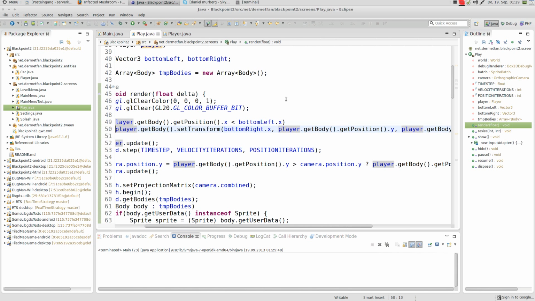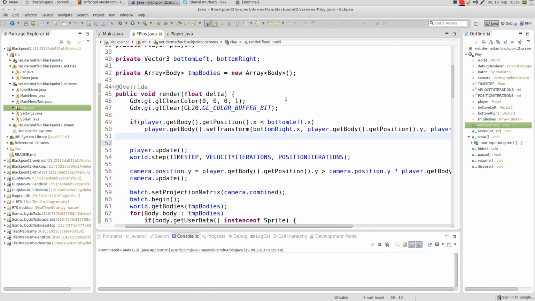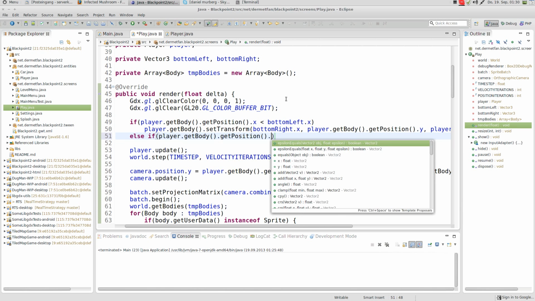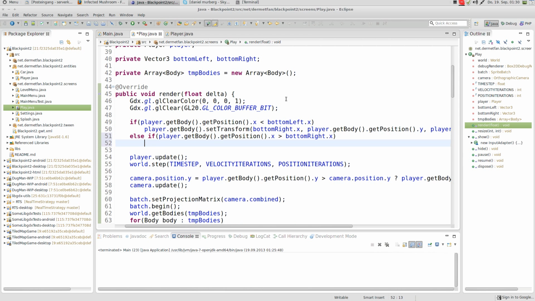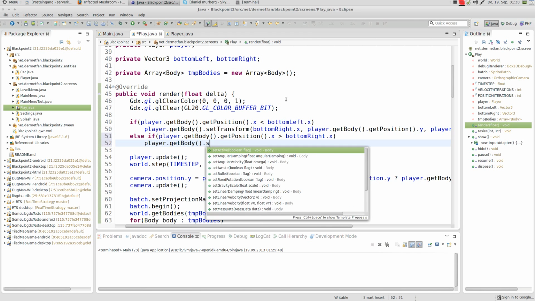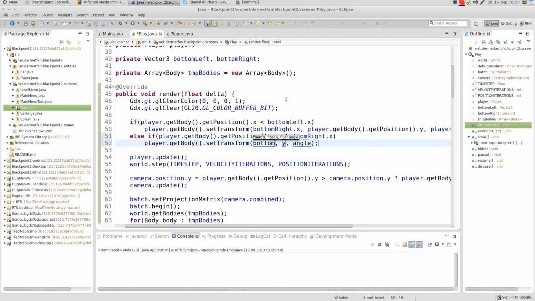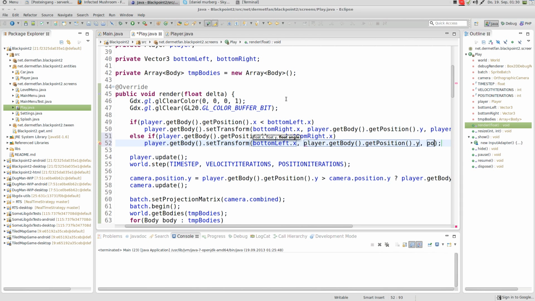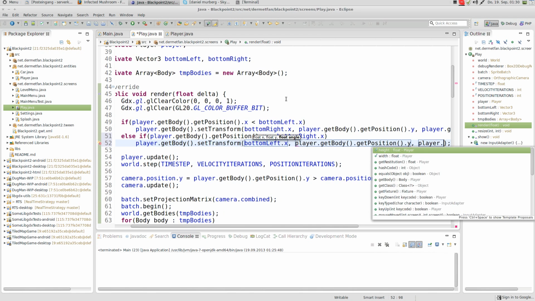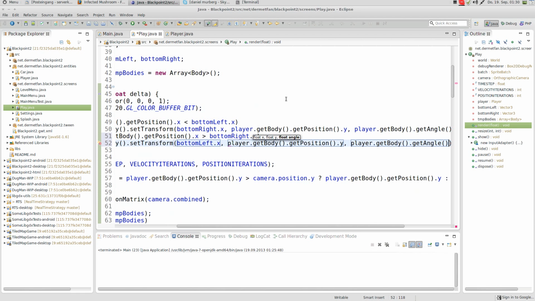Right now we're just doing this if the player crosses the left border of the screen, but we also want to put him to the left if he crosses over the right. So I guess you can think of what's going to happen right now. Else if player.getBody.getPosition.x is bigger than bottomRight.x, then player.getBody.setTransform bottomLeft.x, player.getBody.getPosition.y, and player.getBody.getAngle.